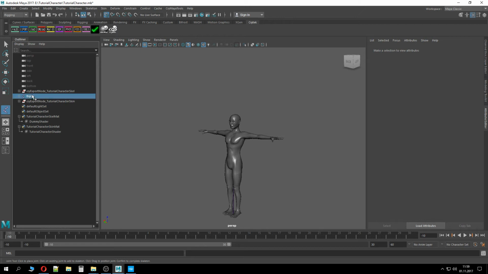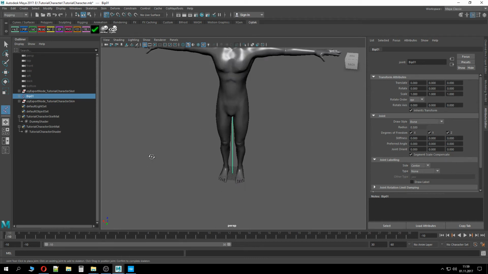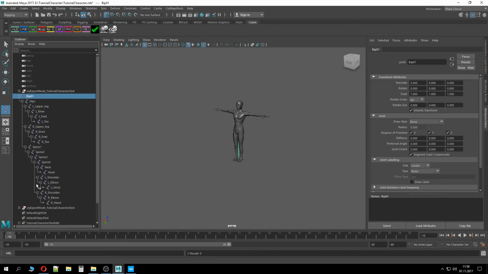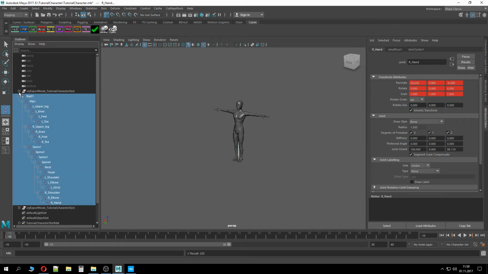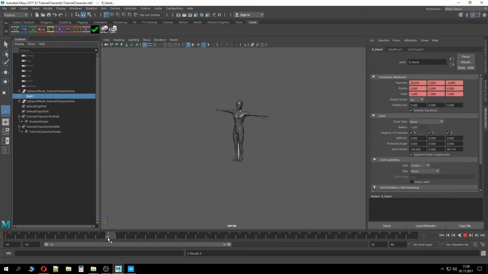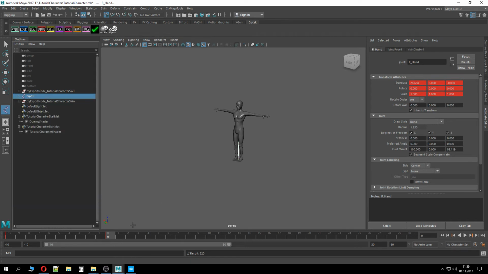If it comes to animations, the Bip01 is the root joint where the blend spaces are taking its values, its position. So let me do once again S. Okay. Let's say we want a walk animation to start from 0 to, let's say, 10 or something like this.